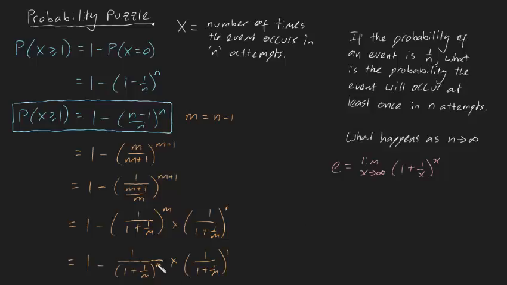Now, if we evaluate this as n approaches infinity, which is the same thing as m approaches infinity, what happens is this denominator will approach e. And this term right here will approach 1 over (1 + 0), which is just 1. So that means the limit as n approaches infinity of the probability the event occurs at least once is going to be equal to 1 minus 1/e times by 1. Or if we like, the limit as n approaches infinity of this is going to be equal to 1 - 1/e, which is approximately 0.632.